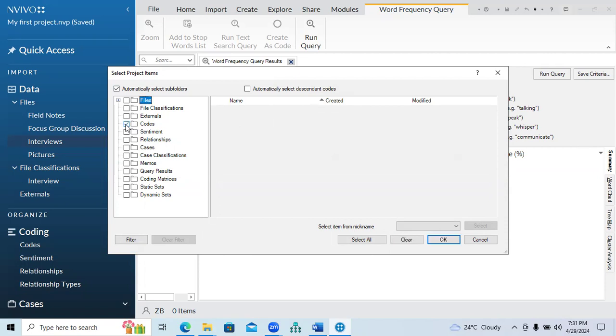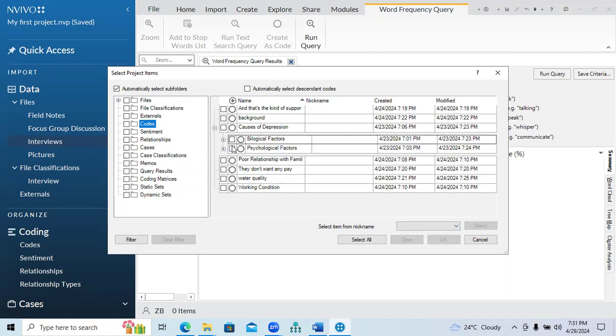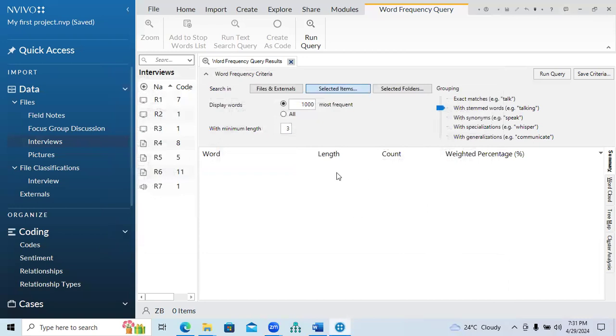For example, from codes, I want to see the causes of depression. And from here, let me check the psychological factors. Which psychological factors are repeated mostly? So I select it and click OK, from the selected file and with stemmed words, and run query.